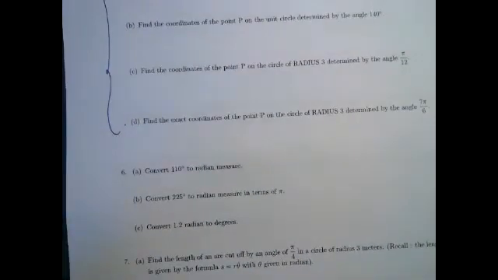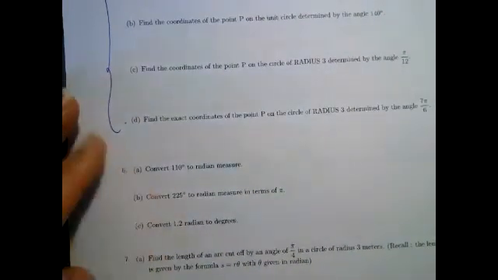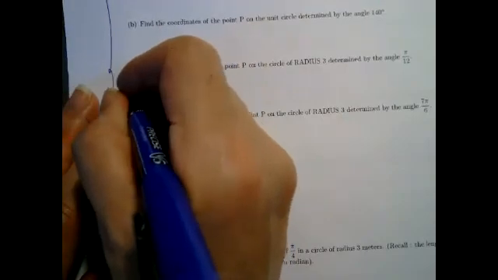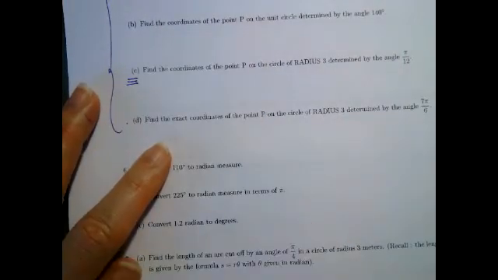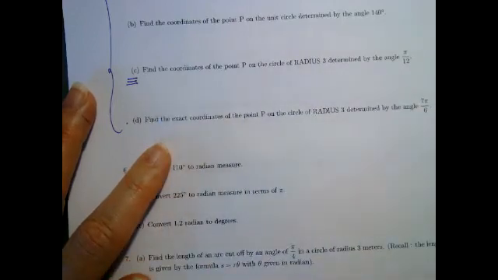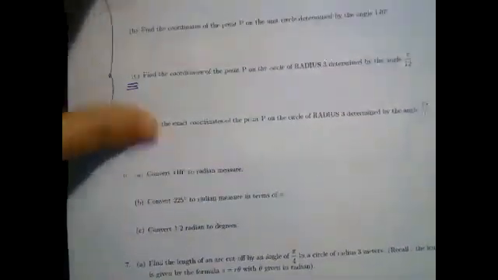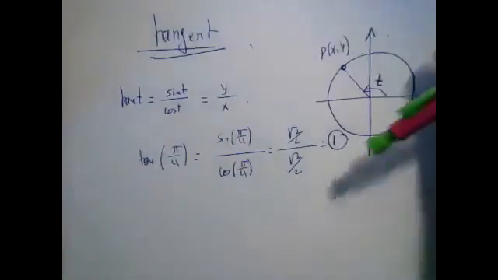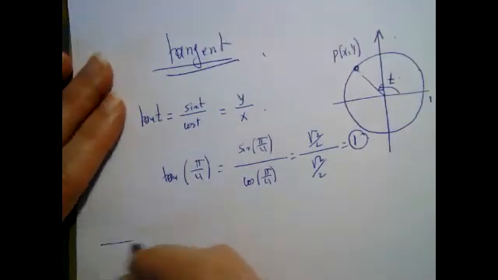Okay. Now, number 5, absolutely crucial. All those are the basic ideas of trigonometry. So I will take, for example, 6 and part C. And the question is, find the coordinate of the point on the circle of radius 3 determined by the angle pi over 12. So the main formula here you have to memorize or remember is the following.